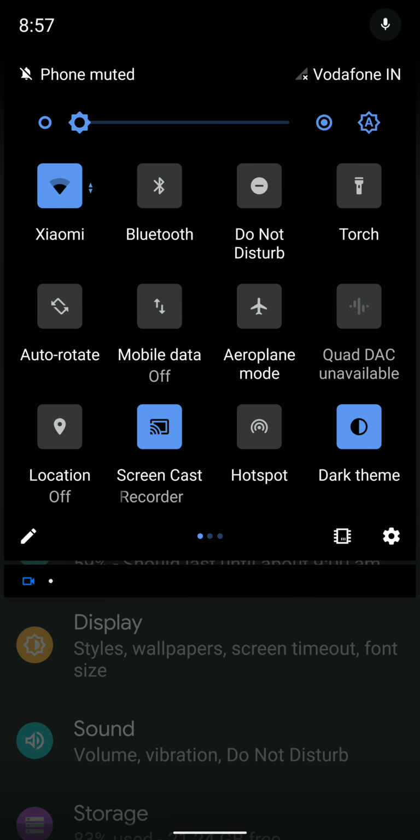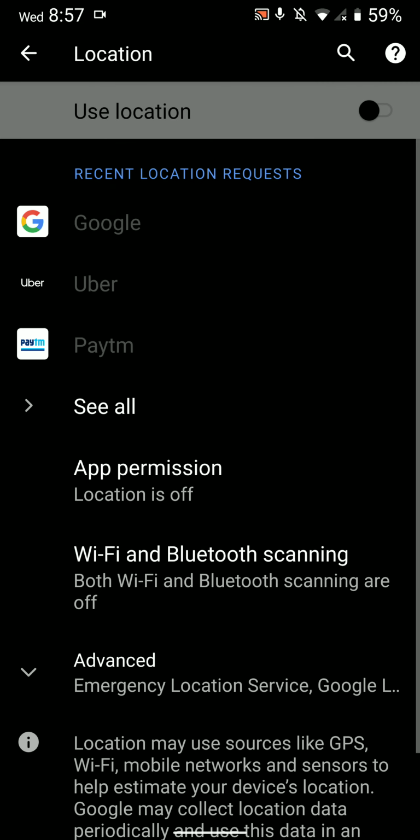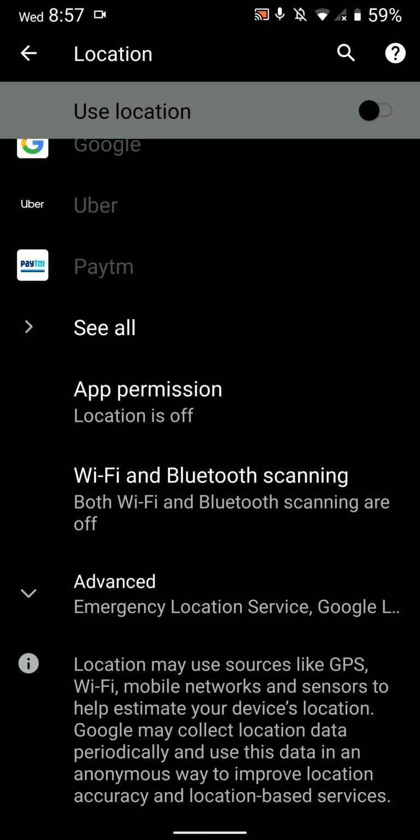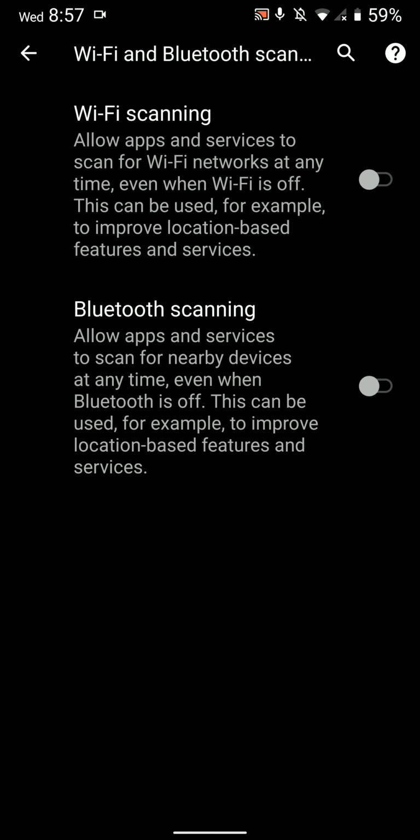And one minor thing, if you have issues where the phone keeps on rebooting itself when you mess with the Wi-Fi, go to location tile and go to this option, Wi-Fi and Bluetooth scanning, and turn these both off. So I would suggest that you turn both of these absolutely off. And do note that in some apps, they are going to ask some location thing, and then you click OK randomly without reading it. That actually turns this on. So that might result in soft reboots.